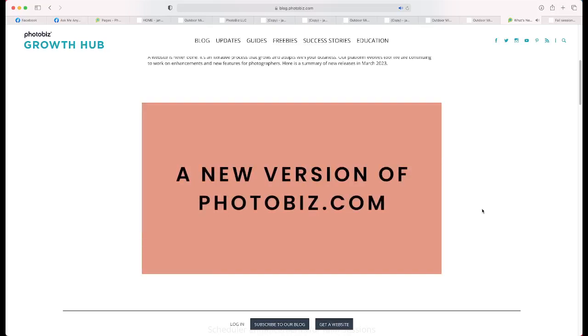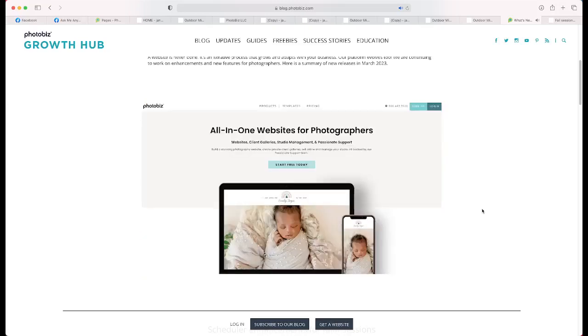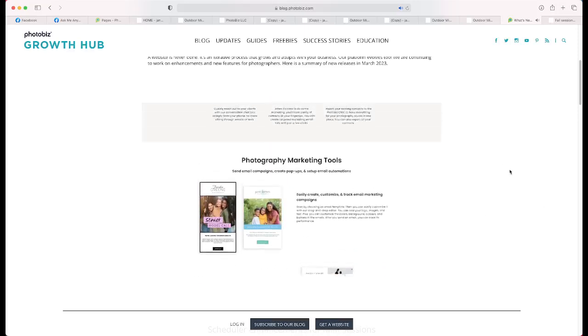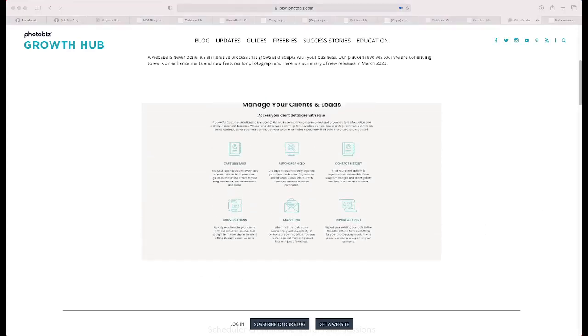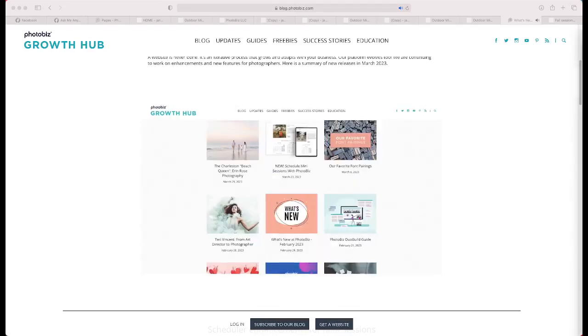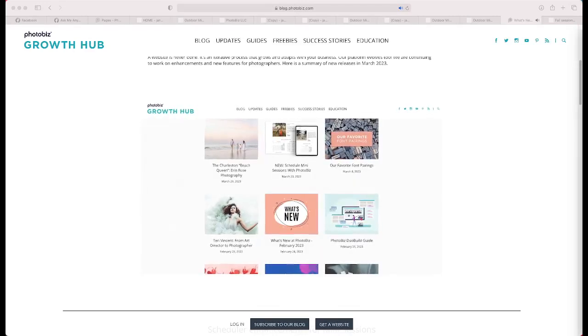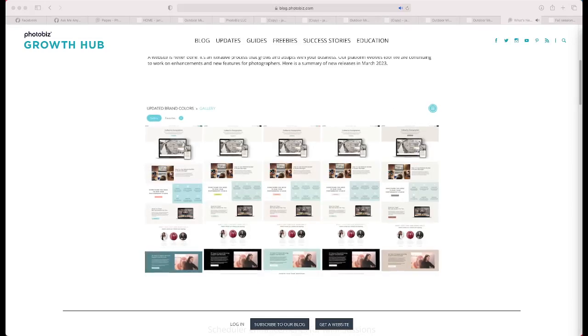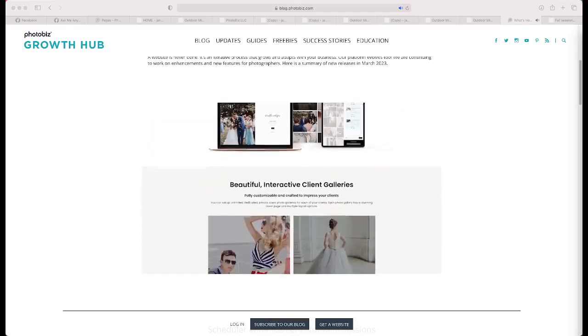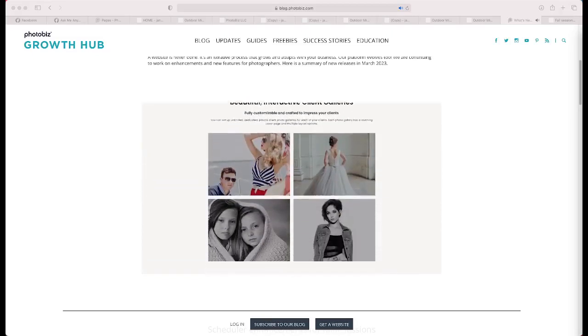We launched a new version of PhotoBiz. We launched a new website this month, our own. In addition to our website now being powered by our own platform, we send email marketing with our email marketing campaigns builder. Our blog, yep, you guessed it, is a PhotoBiz blog. And we share design concepts with our pro services clients using client galleries. Look around our new website and reach out to our passionate support team for help with your website and your business.